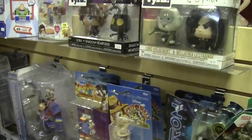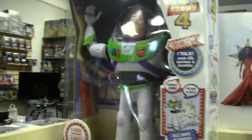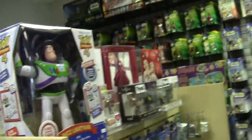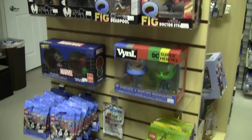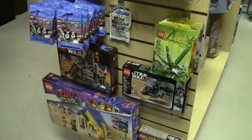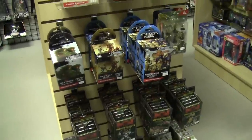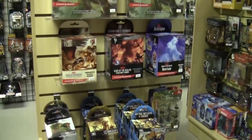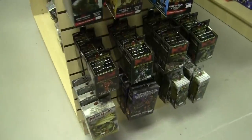We're located in Florida, so we have a legally mandated Disney section — not a whole lot to it, but a lot of Kingdom Hearts because Kingdom Hearts is always a sure bet. There's a big Buzz Lightyear that I think everyone hits the buttons on — I hear it throughout the day. We have a couple of random collectible figures, a tiny bit of Lego down here with the Series 2 Disney minifigs and a Lego Movie set. Over here is another section I'd love to see grow someday: our gaming section and Dungeons & Dragons. I'd love a whole section of this, but I can never justify the space, so this is what we have for now.